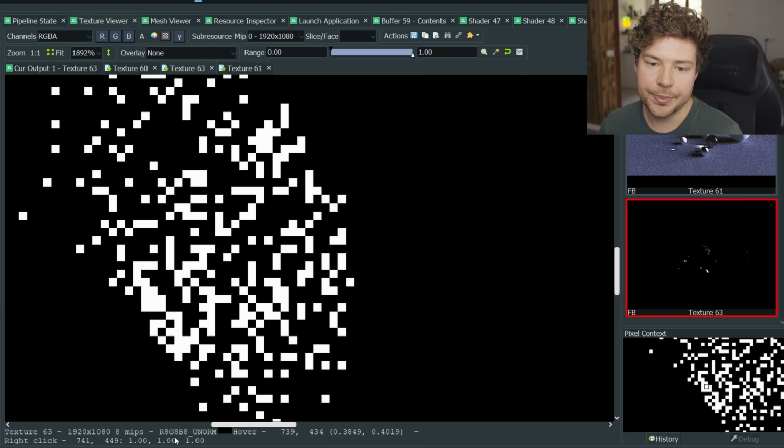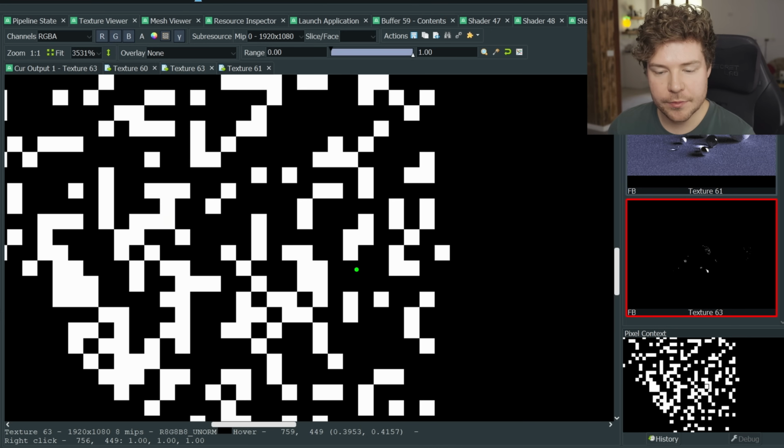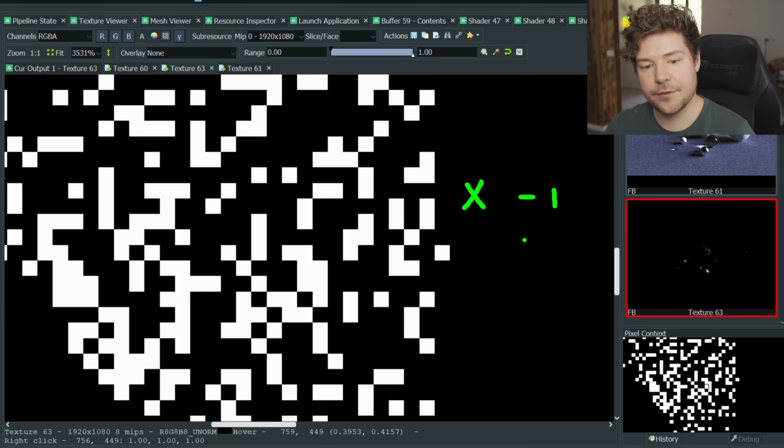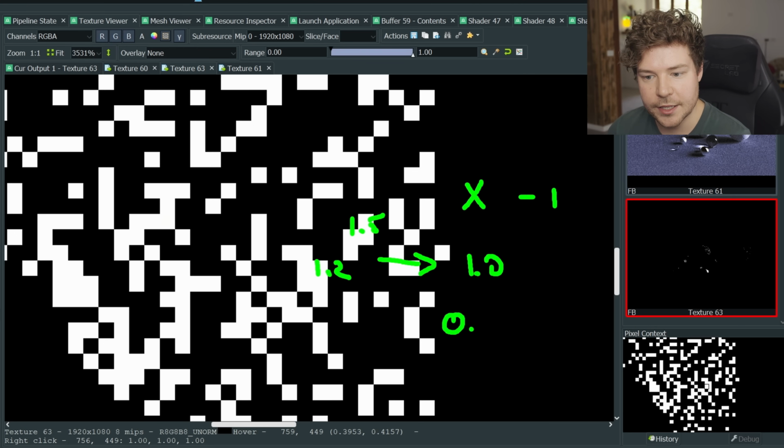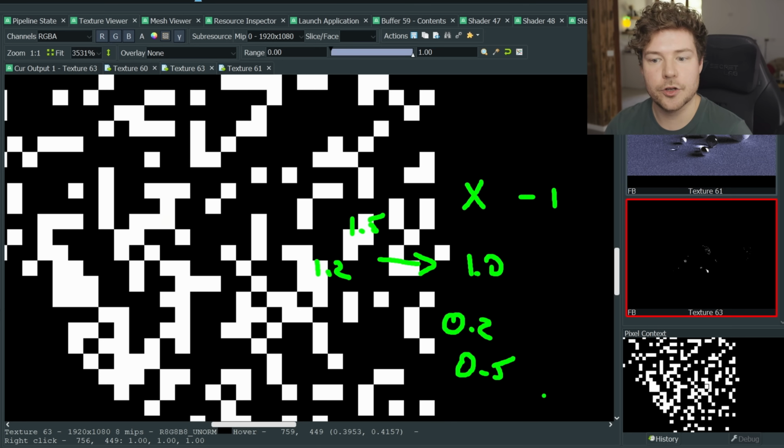Then what you could do as a little hack, when you write out the data, you could do a couple things. At the very least, you could just do data minus 1. Because what that's going to do is going to give you an entire next step of range. So for example, if one of these pixels was 1.2 and one of them was 1.5, if you write them out as is, you'll get 1.0 in both cases. But if you subtract 1 first, you'll get 0.2 in one case and 0.5 in the other case. So you're not losing that data. You can restore it by simply adding 1 later on.